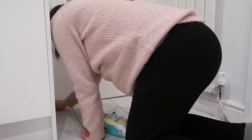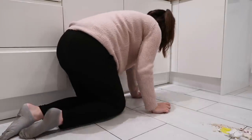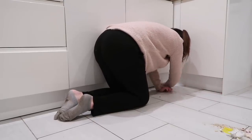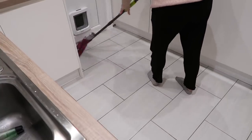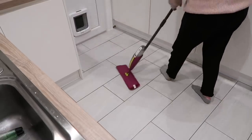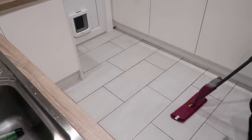Just before I give the floors a sweep and a mop, I'm going around all the edges with floor wipes — I usually use the big floor wipes from Home Bargains but I didn't have any, so slightly smaller ones. I always find you can really get into the edges doing it by hand before using the spray mop. Then this is always my favourite part: mopping with Zoflora — the one I'm using is orange and cranberry, a really nice christmassy scent, though linen fresh is my absolute favourite. I just mix it with water, use it on my floors, and it makes the whole house smell so fresh. I'll also link the spray mop below because it is my most treasured possession.